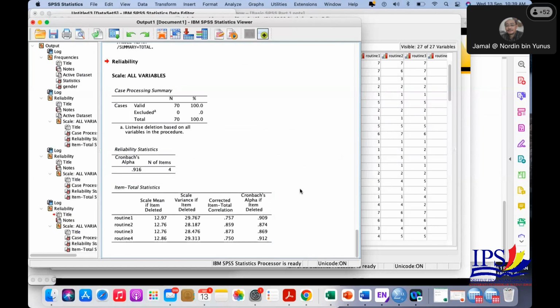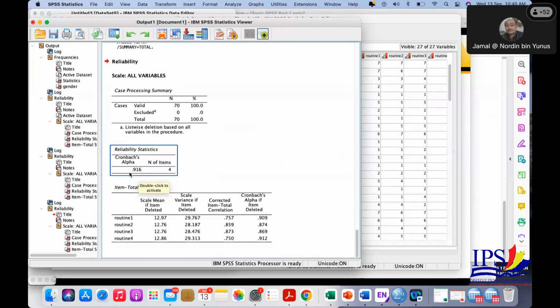Okay. So what is the guideline? The guideline to show that your item is reliable is based on the reliability alpha, Cronbach's alpha. First, we go to here for the items for the routine.